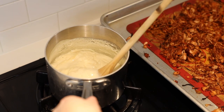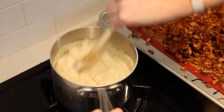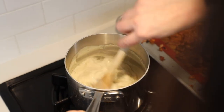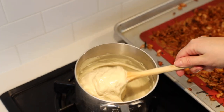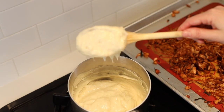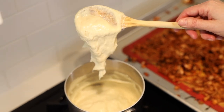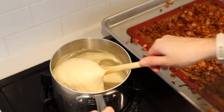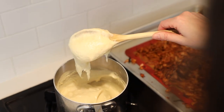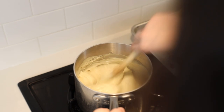Can you see how it's thickening up pretty nicely? I think I might actually turn it off already because I've got other ingredients that I need to throw in. All right, that's perfect. Stretchy. See that? That's a really unattractive demo of what I'm looking for. Stretchy cheese. Oh yeah, look. That's what we're looking for. All right.